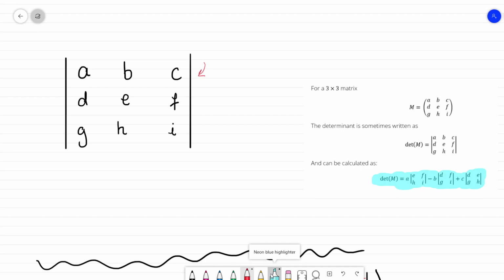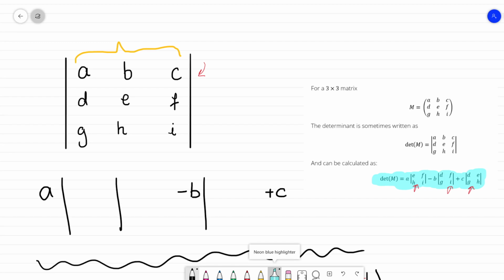Now, just some other notation. These straight bars, when we have them on the edges of a matrix, just mean we're working out the determinant. And notice we've got a few of them here, right? So within the 3x3 determinant calculation, there are several 2x2 determinants to consider. Now, to get the 3x3 determinant, we go along the top row of the matrix and we alternate the signs as we go along. So we're going to have A minus B and plus C.